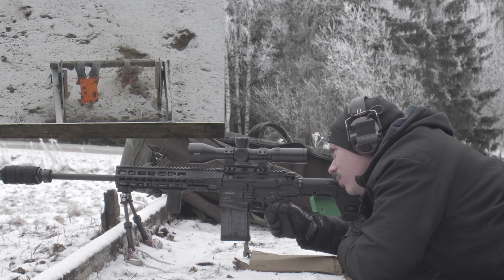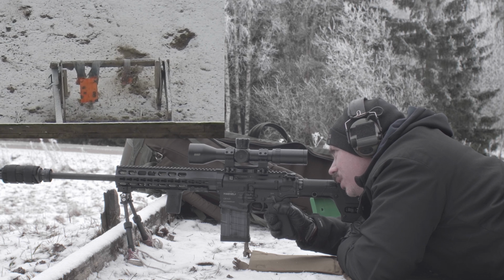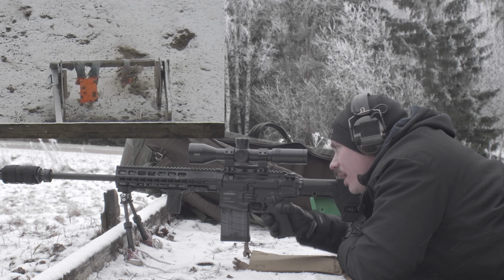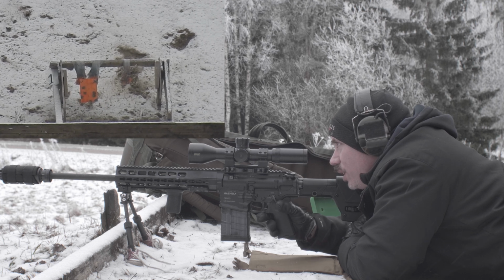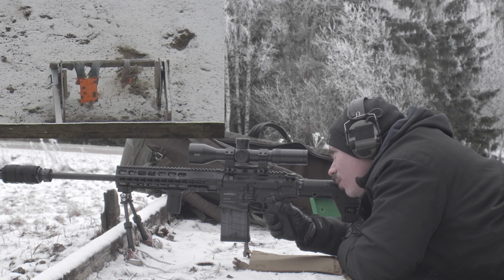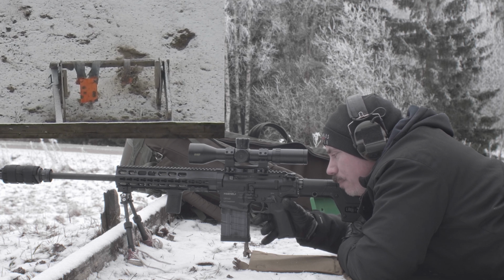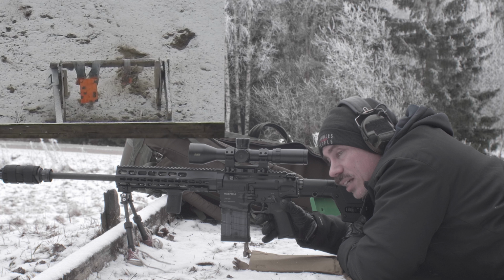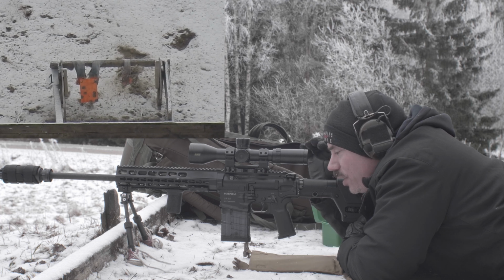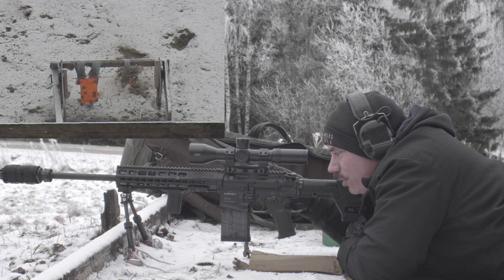Now the sight is below the target, so I have to lower it. And I do it by squeezing the bag. Now when I'm squeezing, I really should have my camera on the scope so you guys could see. But believe me when I say that the optic is going straight up and straight down when I'm doing this. This hand, the trigger hand, have it as relaxed as possible. The only thing that you really want to touch the rifle with is the trigger finger on the trigger when you're ready to fire.